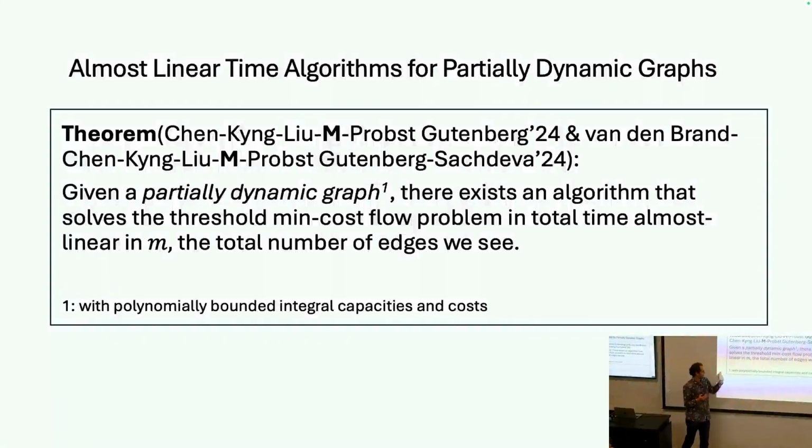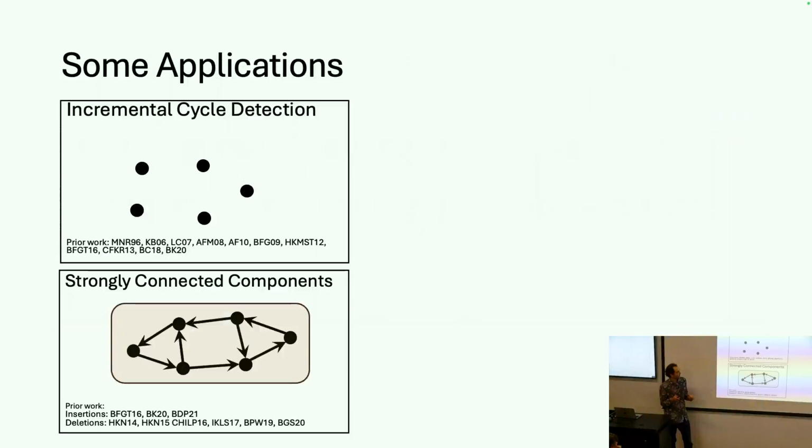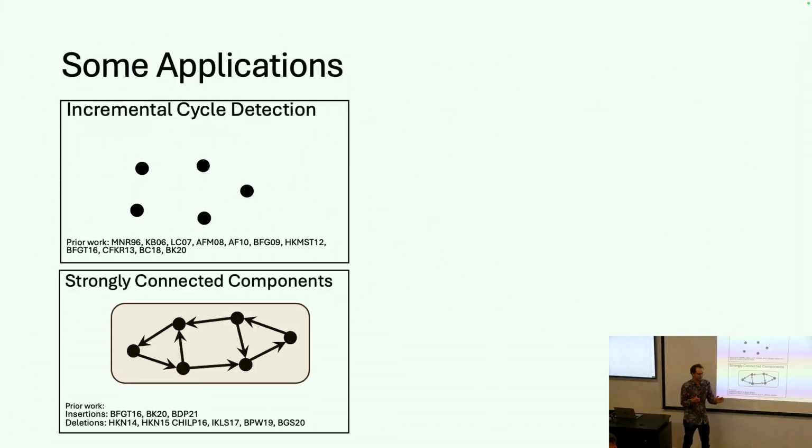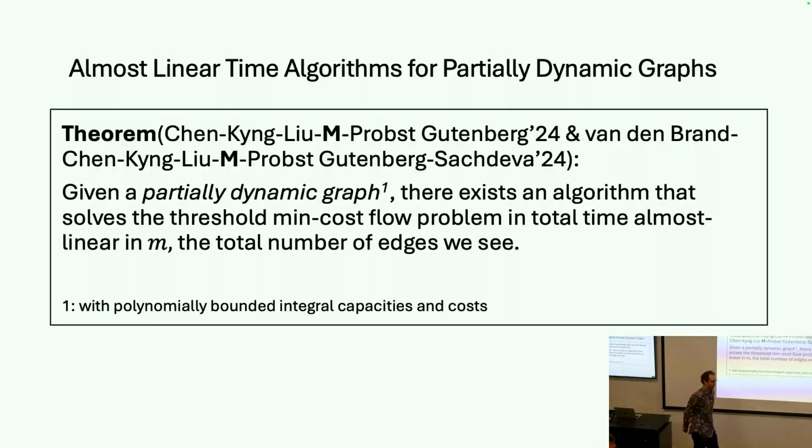We assume, furthermore, that the graph has polynomially bounded capacities and costs and that these are integral. Okay? So now that we set up this threshold min-cost flow problem, are there any questions about the definition? Good. Yeah? So it's possible that after removing some edges, you just cannot even meet the demand vector.